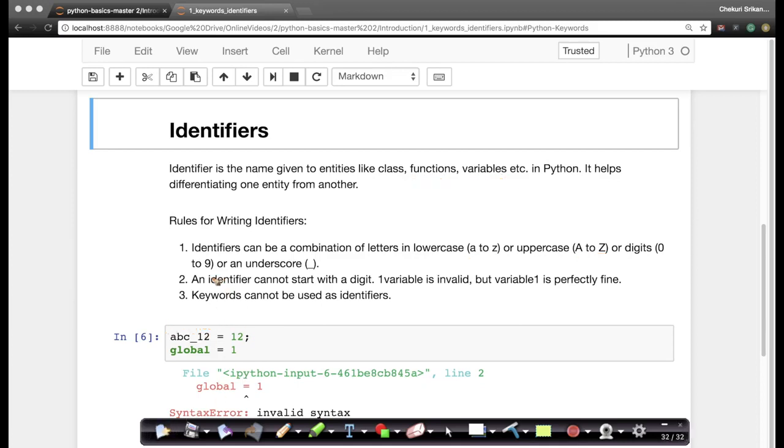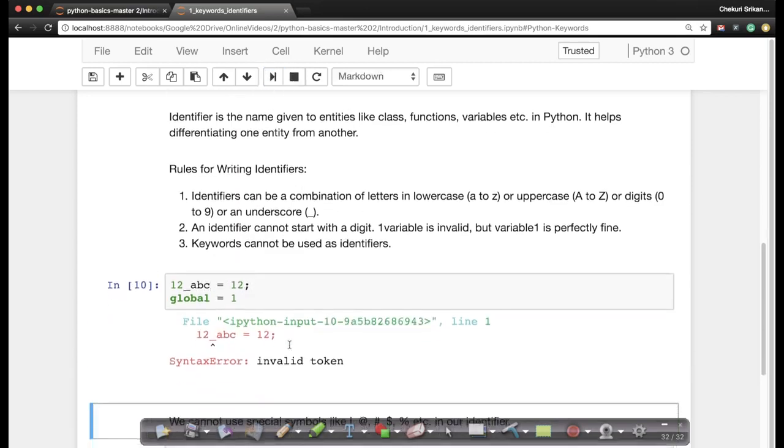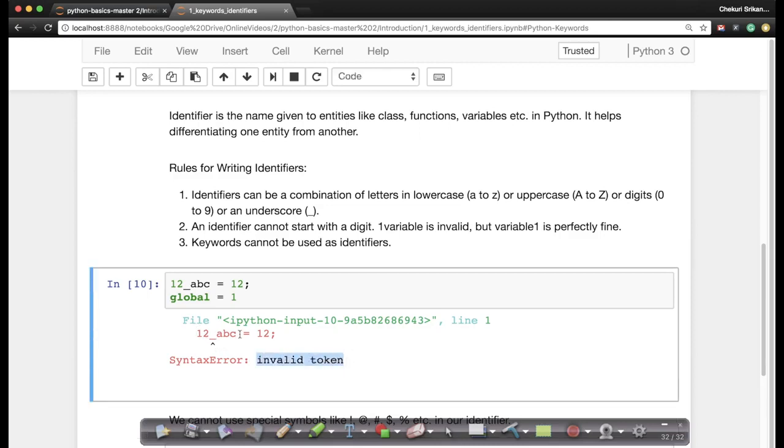The next thing is an identifier cannot start with a digit. For example, let's see this snippet here. If I say 12_abc equals 12, and let me just run it. It says this is an invalid token. If you notice this error, it says 12_abc is invalid. So what if I just remove the abc? Can I start it with a number basically?